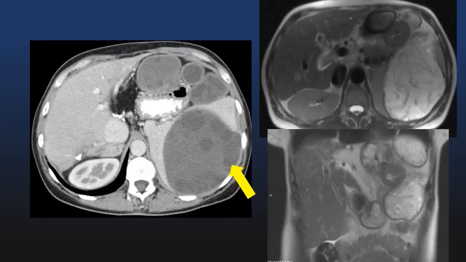Contrast that last case with this somewhat similar case of multiple fluid attenuation and/or intensity collections along the surface of the liver and the spleen surrounding the stomach. Notice, though, that this person has had prior liver resections, and also notice that there are multiple additionally septated smaller cysts within these collections. And so this patient has a history of prior echinococcal resection from the liver, and this is peritoneal seeding of echinococcus or hydatid disease involving the peritoneal cavity.